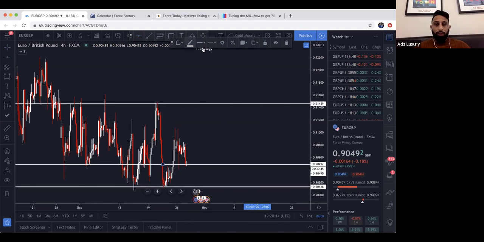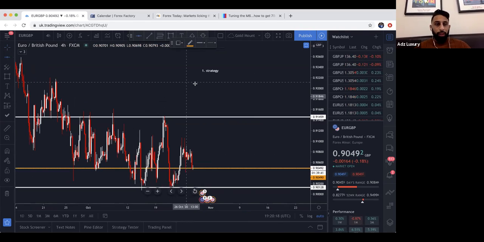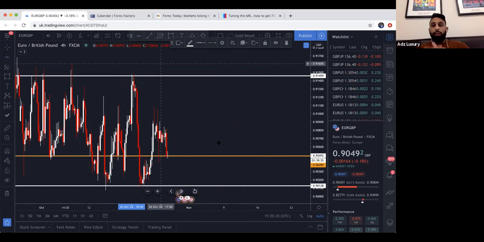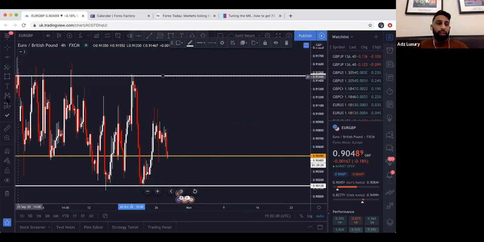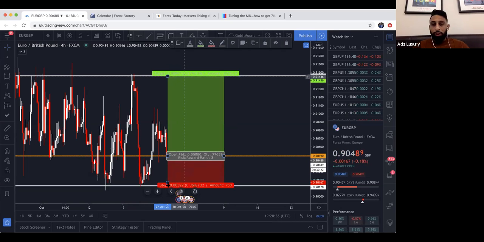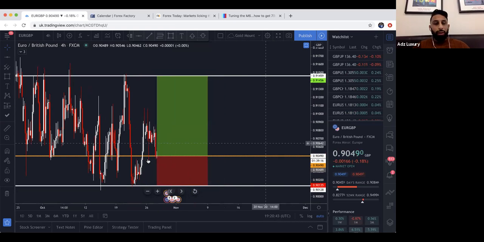So let's change the color of that to orange. White ones are the major ones. Next, we see a bit of resistance up here, so this one will be white. Now, depending on what strategy you're using, like I said, if you're just using a simple strategy like support and resistance, your buy should obviously be at the support or the resistance. Your take profit should be at the next support or resistance, and your stop loss should be at the previous support or resistance.